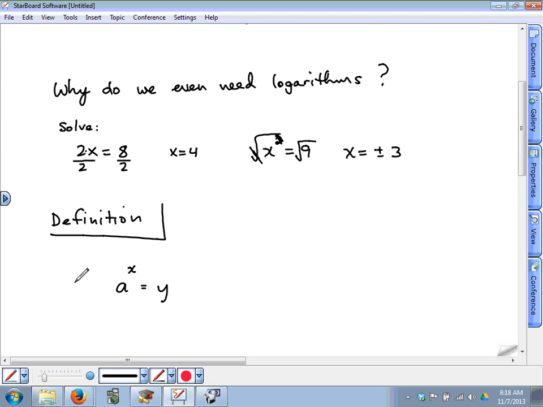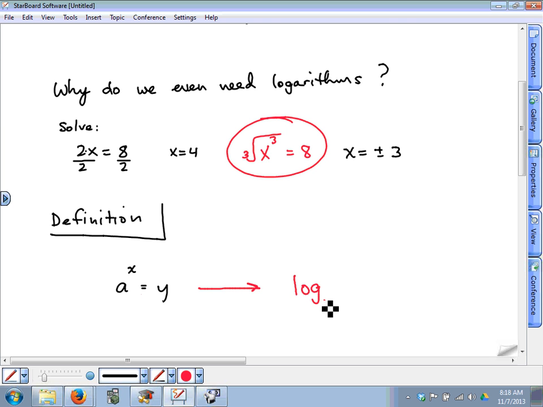Now, and this is probably something that you remember from last year, but in case you don't, logarithms, like radicals, have different bases. For example, this problem that we did right here, what if it wasn't x squared? What if it was x cubed equals 8? You wouldn't do a square root anymore, you would do cube root. Radicals have different indices, is what they're called. Logarithms have different bases. So to get rid of a base of a, you would use a logarithm, and that logarithm has to have a base of a. Okay? And you have to do the same thing on both sides. This one would have to be a logarithm base a of y. So the definition of a logarithm is if you have some exponential function like this, it's the same thing as the log base a of y is equal to x.